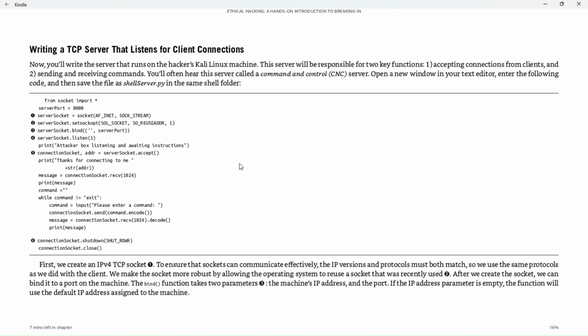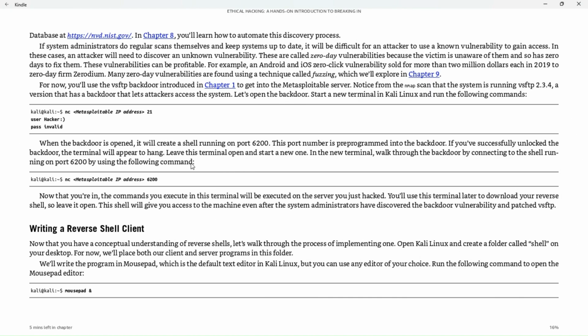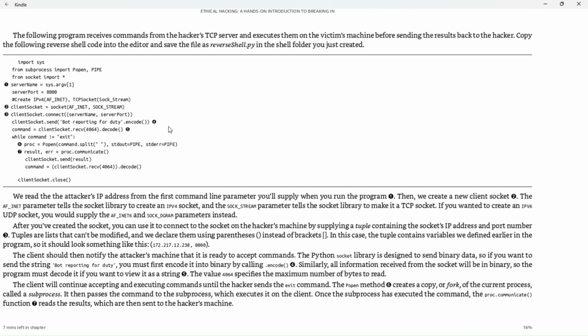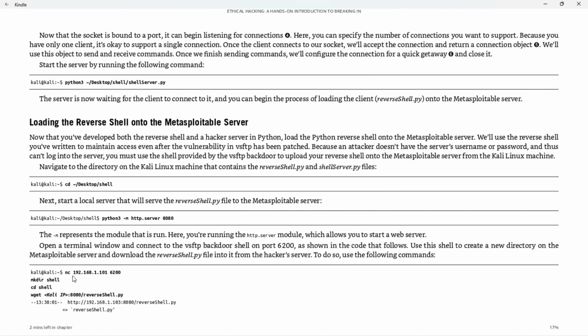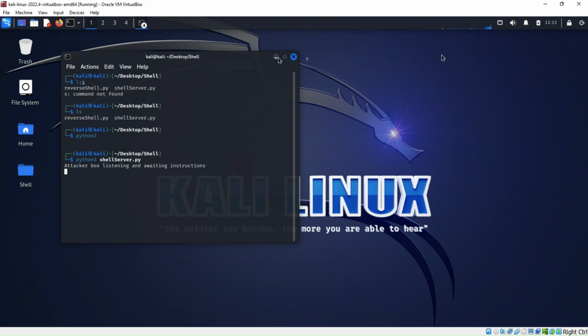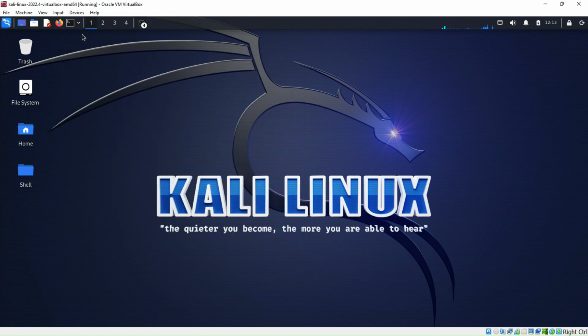Hold on. What was their reverse shell called? Just Metasploitable IP address, port 8080. I'm just going to put that in and see what happens. Okay, so that's listening. This created a server.